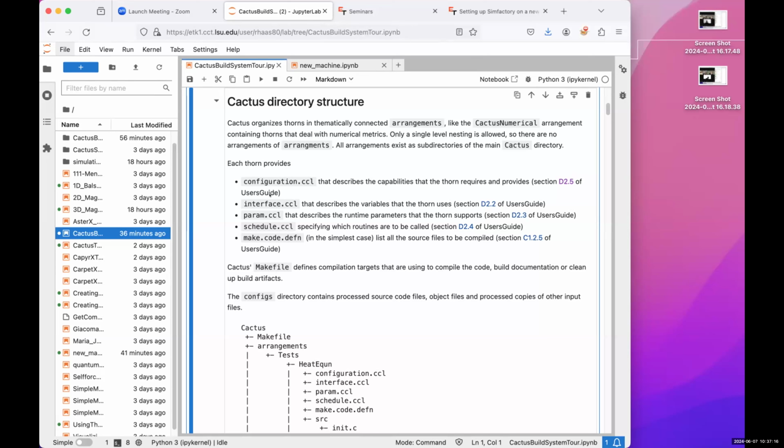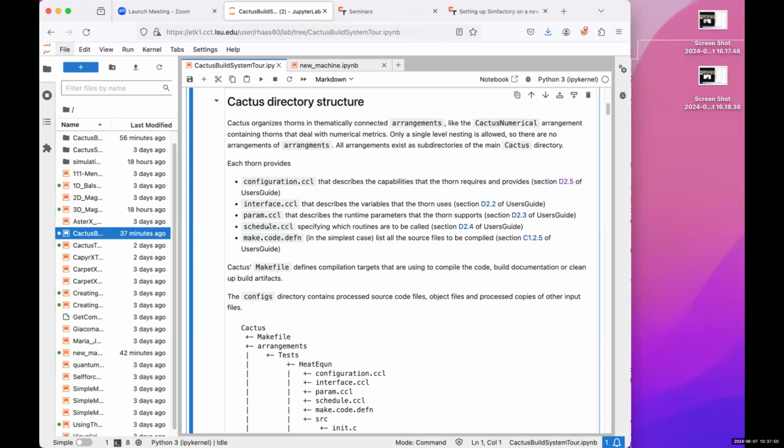One that you almost certainly will need, and that I think you also saw in the how to write a thorn example that Maxwell gave, is interface.ccl, which describes to Cactus the variables that the thorn uses, and that it makes also available to others. So that's kind of data. And there is param.ccl, which describes to the build system and the runtime system all the runtime parameters that the thorn supports. Everything that you can use to tweak what it does. That might be resolution, it might be the initial data file that you want to read. Everything that the user can specify at runtime.